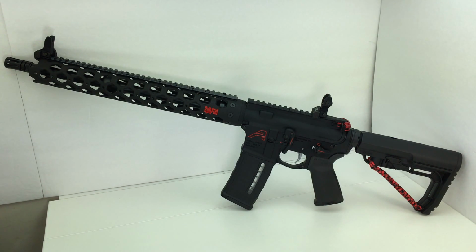So if you decide you want to move your 4.5-inch rail back a couple of inches for your grip, it's pretty simple to do. You just take out a couple of the bolts and move it down. So you don't have to fuss around with the back plate. So anyway, that's going to wrap up this installation video of the 2phast Tactical Handguard.